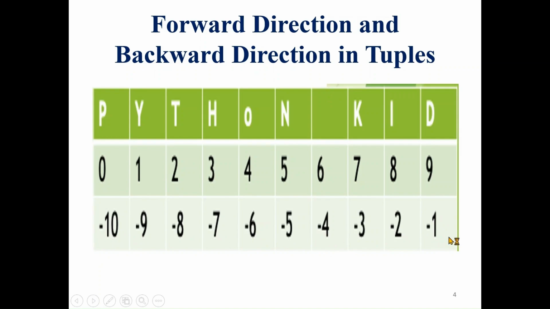So in Python programming, we can apply negative indexing also. Here, 0 to 9 is positive indexing. And when you see -1, starting from the last letter and going to the previous letters, it keeps increasing in magnitude: -1, -2, -3, like that. That is called negative indexing. So that is one more additional feature that we get in Python.